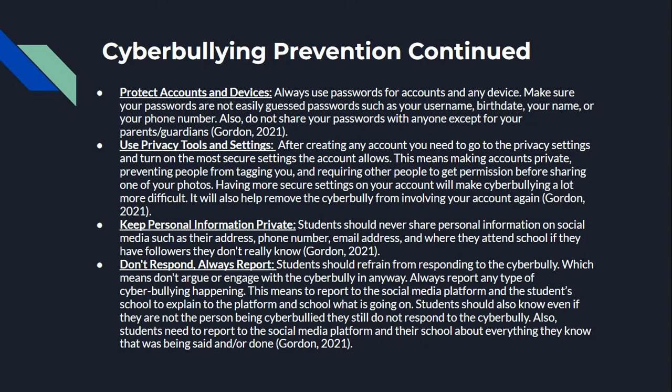Always report any type of cyberbullying happening. This means to report to their social media platform and the student's school to explain to the platform and school what is going on. Students should also know even if they are not the person being cyberbullied, they still do not respond to the cyberbully. Also, students need to report to the social media platform and their school about everything they know that was being done.